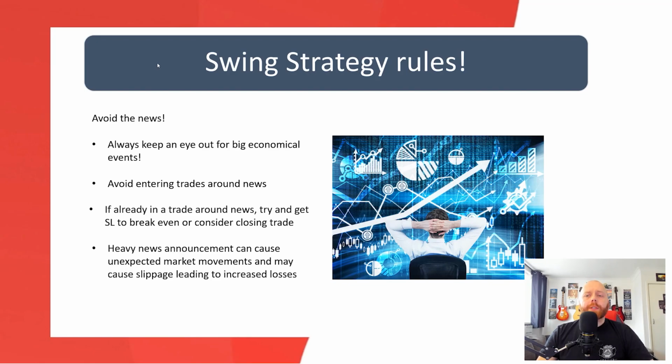Now, what slippage is, let's say, for example, the Fed make an announcement which gives a really bullish dollar, and you're trading the pound versus the US dollar, and that news makes the price move against you so quickly that your broker can't execute your stop loss in time, increasing the losses beyond what you expected. So you may have only risked 1%, but then you end up losing 3%, and that's what slippage is.